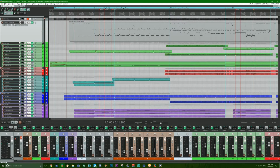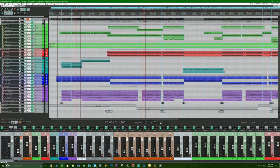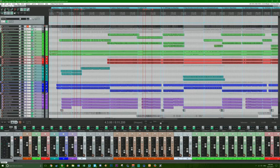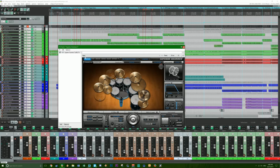I find myself having to use it less and less, honestly. Sometimes I forget it, and I'm okay with that. So that's basically a good look at the drums before we even get into mixing. This is supposed to be a mixing with Ro video, and we're not really talking about mixing.